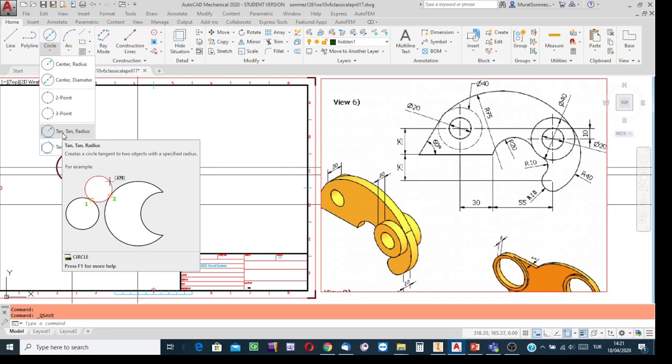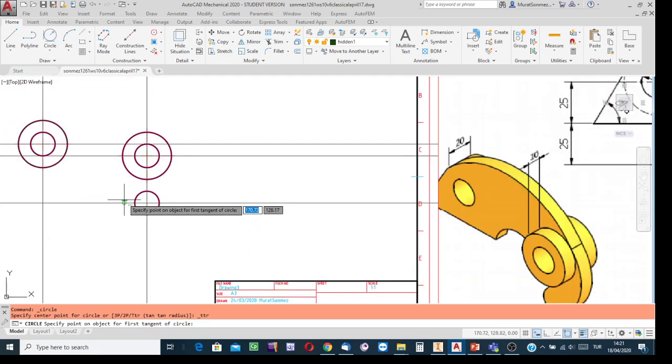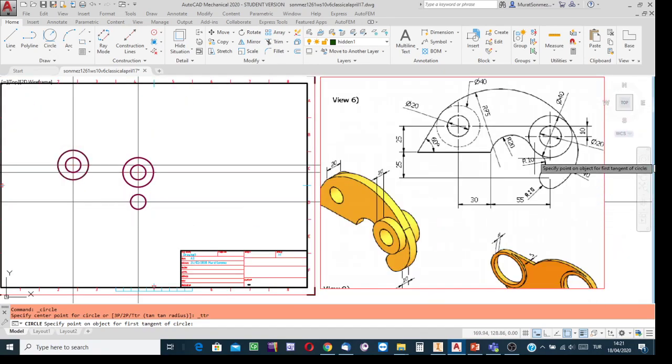If for a circle there are two tangent points and you know its radius, no need to draw any construction line, because we have a subprogram in the structure of AutoCAD, and it is the push button here, Tan Tan Radius. I started the process, and from the projection I know that the tangent point along this circle is expected in the third quadrant.